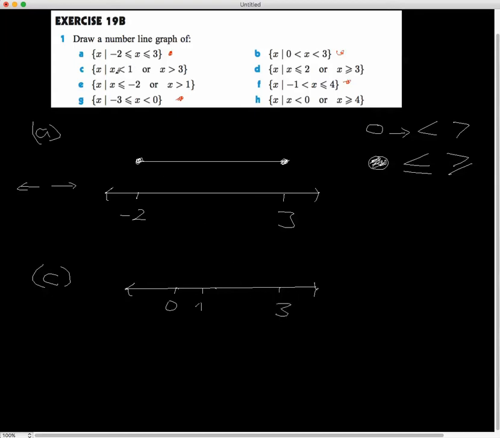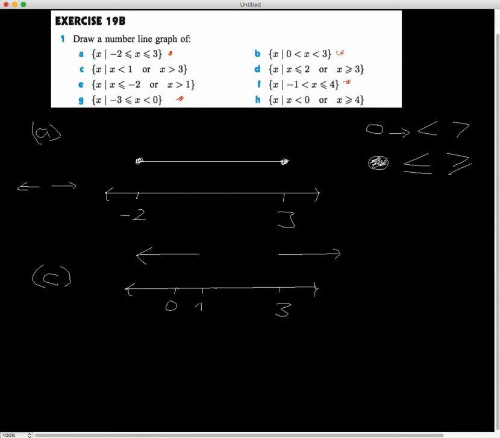So now I look at these each separately. So it says x is less than 1. So what are numbers that are less than 1? Well, if that's going to be the case, that's anything from 1 underneath. So my arrow is going to go this way. Those are all x's that are less than 1. And if I look on the other side, I have x is greater than 3. So what are numbers that are greater than 3? Well, those are any numbers going this way.